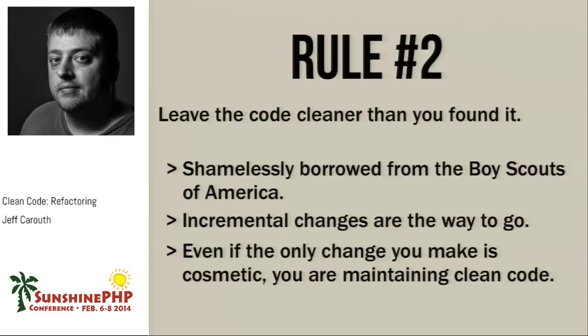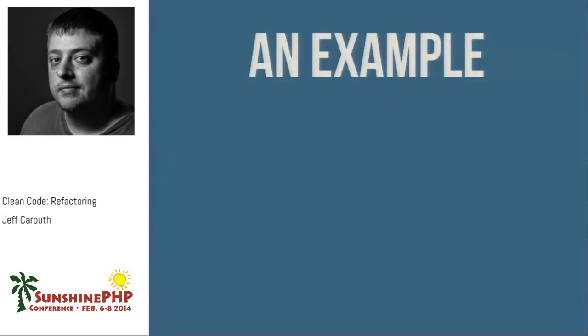So let's dive into a brief example. Now, this example takes one very, very crucial thing for granted. If you're going to get involved in this process, you should have tests. Not should, you must have tests. Refactoring is something where you don't want to change software, sometimes even cosmetically, without tests. So this is not a testing talk, so I'm not going to delve into how we write tests for this code. I'm going to assume that this code already has tests in place.